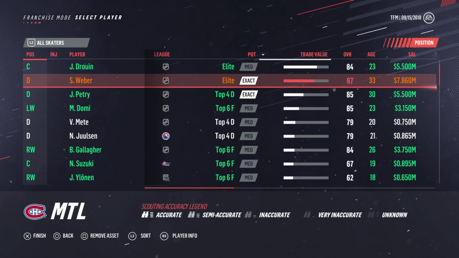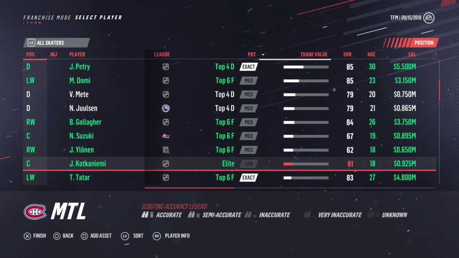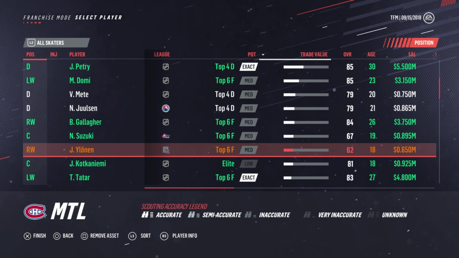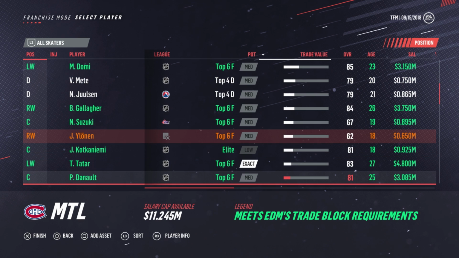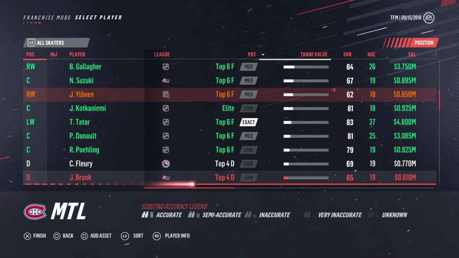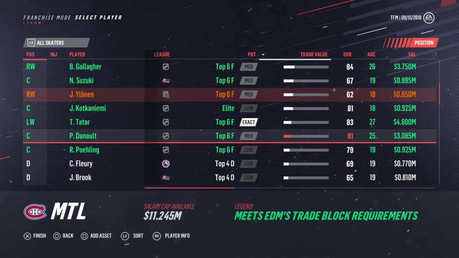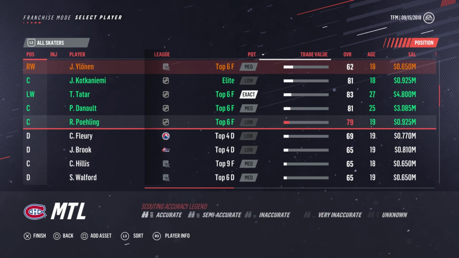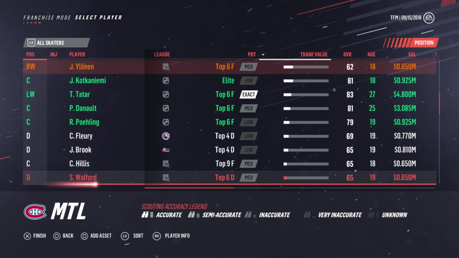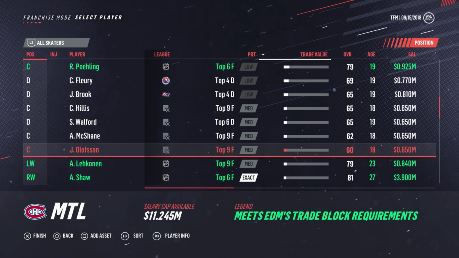I don't want to do Drouin, that's for sure. I don't even know if they would take that. Alright, this guy probably won't grow in time. Like, nah, I'm not going to risk it. Tatar, 83 at 27. We should probably keep him. No, I'll keep him. 79 and 19. I'm definitely going to keep him. That's really good. Even though he's a low top 6, it's still worth keeping.